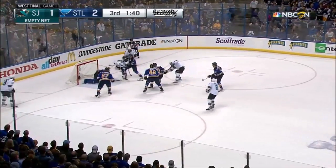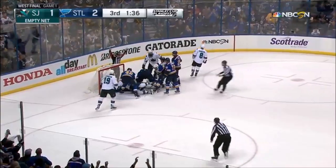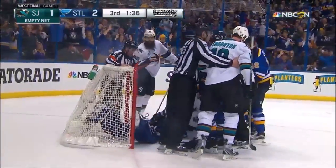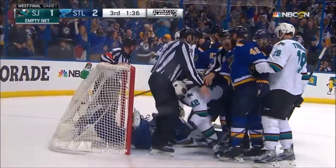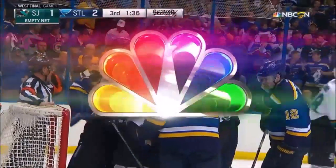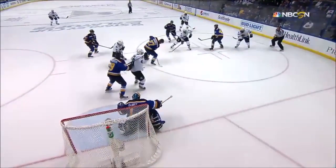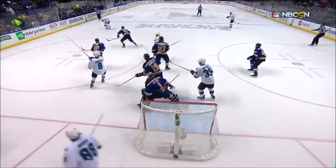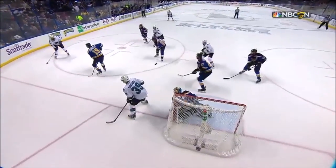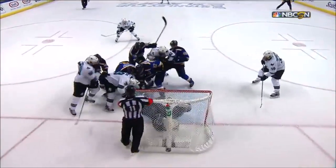Burns for Pavelski. Puck blocked in front, it's loose in the crease, and Elliott has it. Boy, Elliott made a good save on Pavelski. Pavelski was able to release and find an open area in the slot. He is so adept at being able to find those open areas. And number 8 gets another chance. Thornton wins another face-off. Watch 8. He gets knocked down, and now he'll find an open area. Here's the shot. Watch the glove save. Excellent save by Elliott, and then is able to cover up.